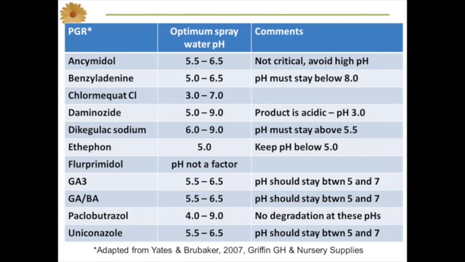And we know that the form of those PGRs is going to be affected by pH, some more than others, which is why we need to pay attention to that. This is a table that I put together last summer, basically information from different labels from different chemical companies, and it was based pretty much on some work that Rick Yates and Griffin had done. They have a publication for all the pesticides that they work with.